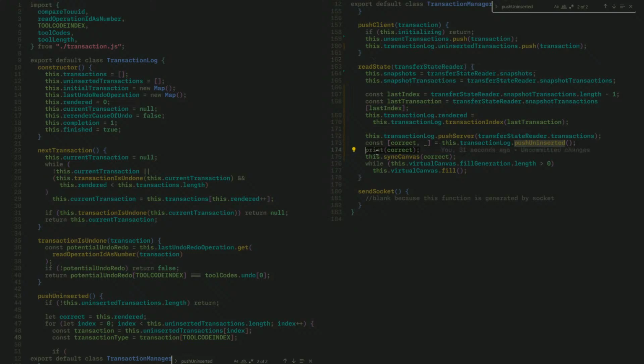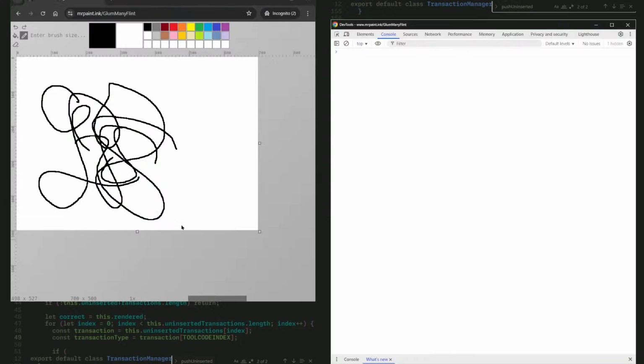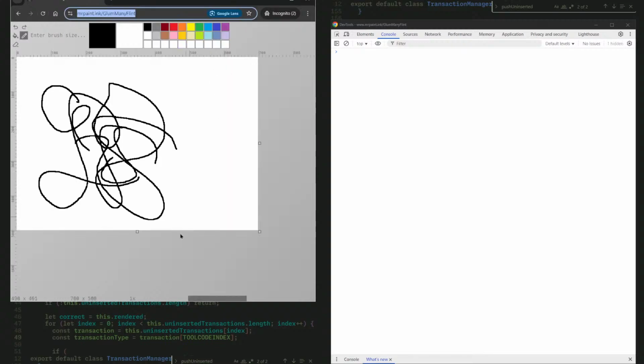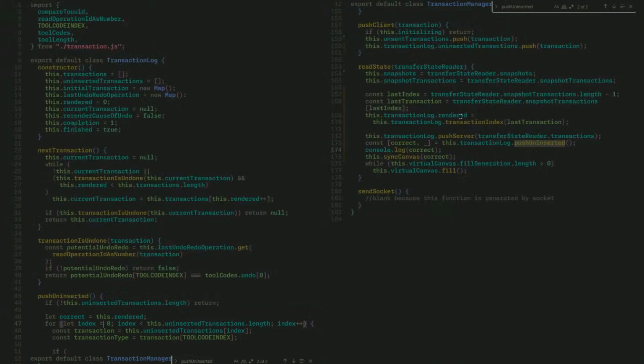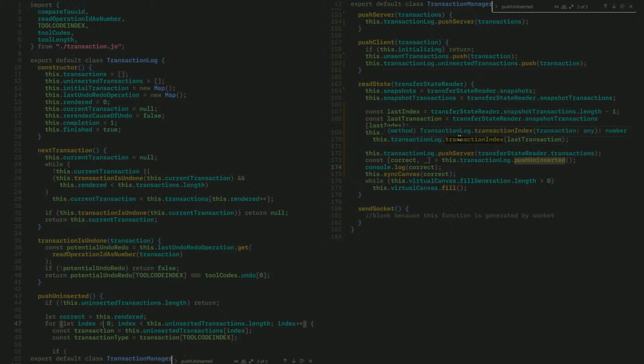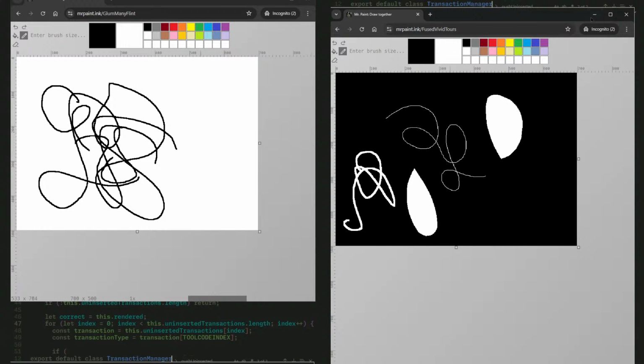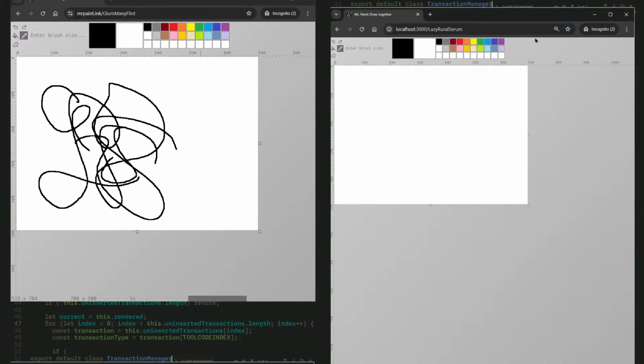Oh, I said print. Yuck. Oh, I'm not using my localhost.